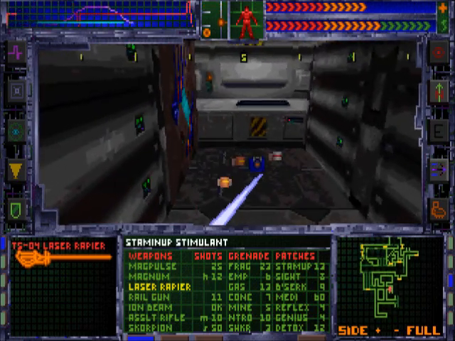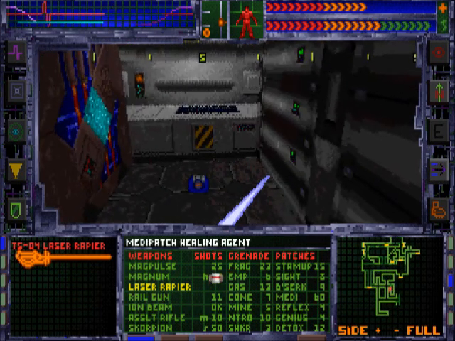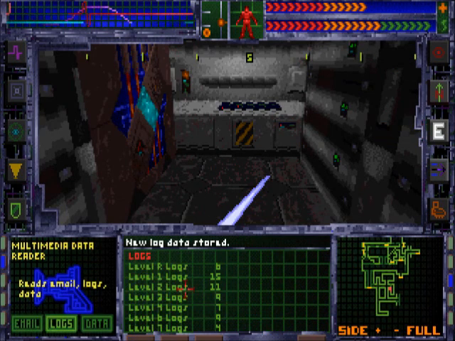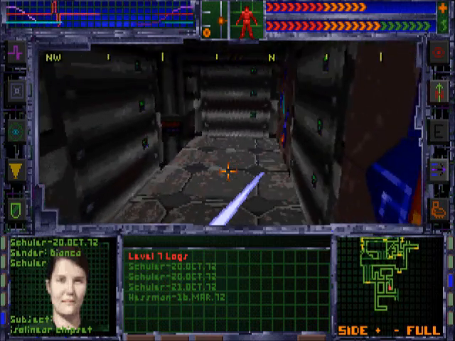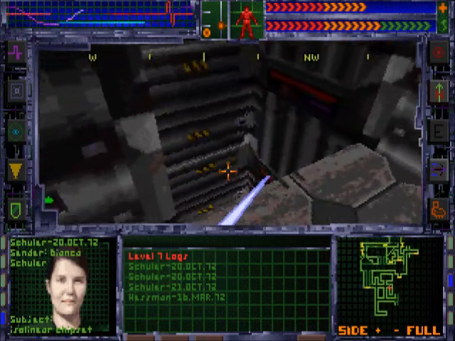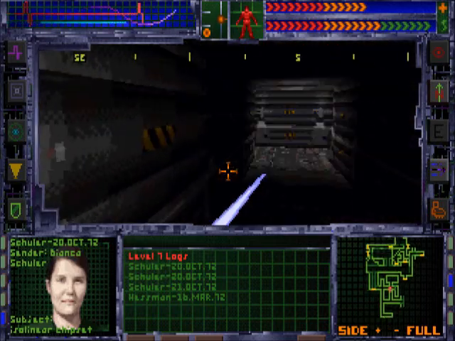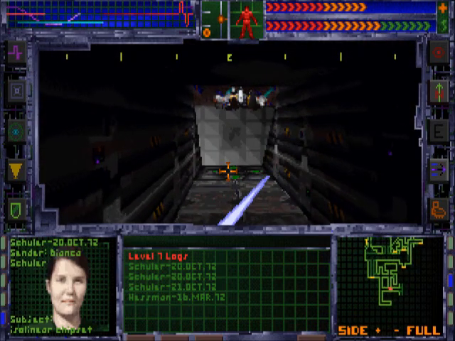Up here we find 2 stamina up stimulants, a meta patch, and a log. Schuler, October 20th, 2072. Shows 3 force doors outside the computer room, each on a separate circuit. Gotta get through, and then the chipset does its thing. Then I do my C-space moves, such as they are. We need a hacker for this one.